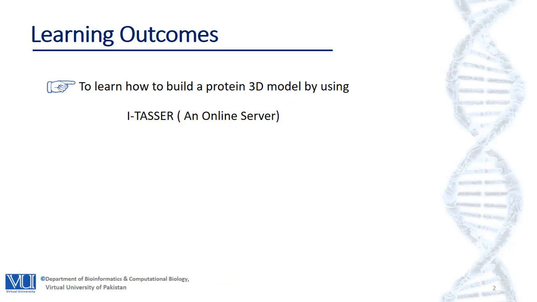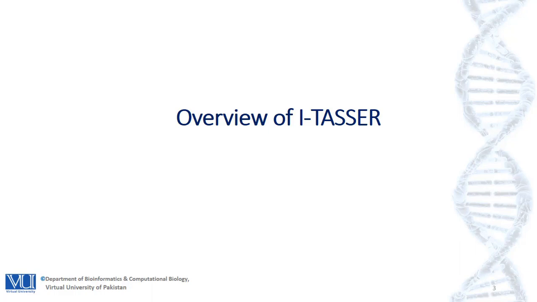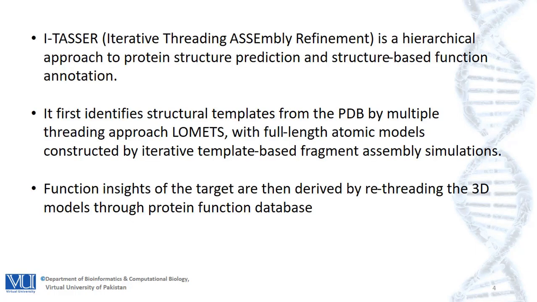At the end of this lab session, you will definitely have an idea about how you could predict the 3D model by using I-TASSER, which is an online server. So let's have an overview of I-TASSER. I-TASSER is a hierarchical approach that is used to predict the protein 3D structure and the structure-based function annotation.